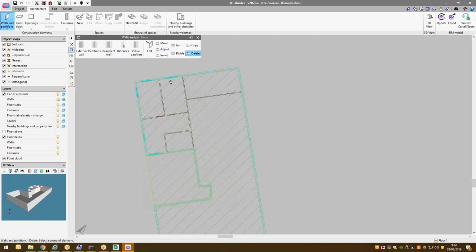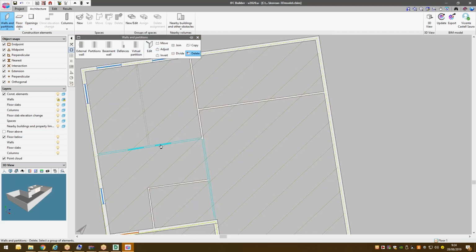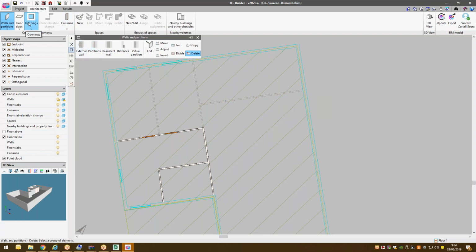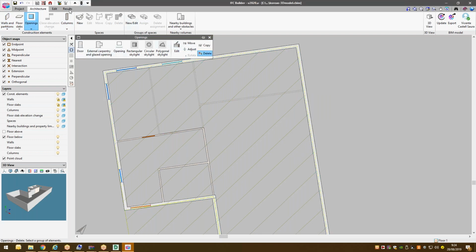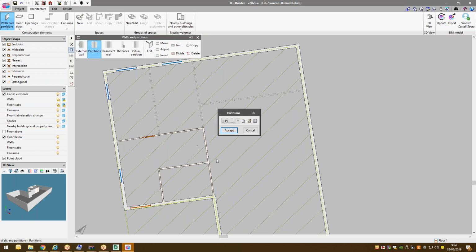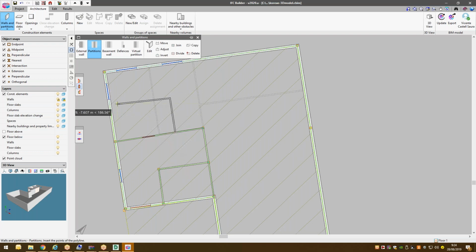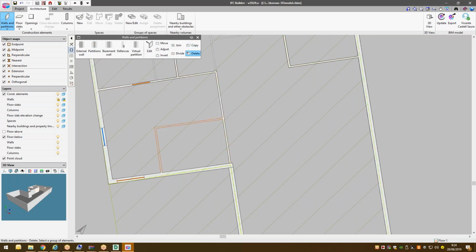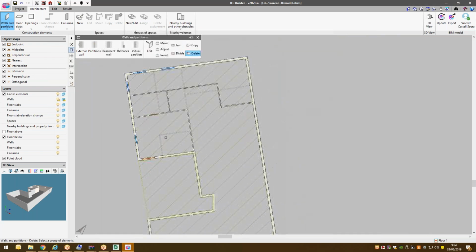For example, let's delete something. For example, this wall. I'm going to delete also this one, and this one. I'm going to delete this door, and I'm going to establish other walls. For example, partition 1. Let's imagine this is something very different here. I'm inventing it, just to show you how to modify from the different floors.